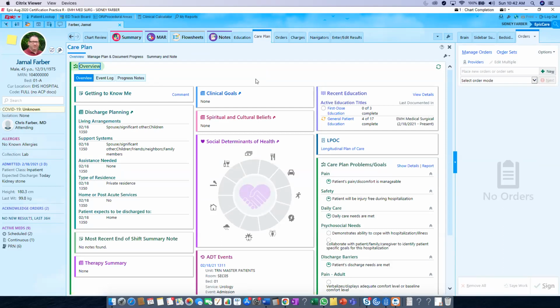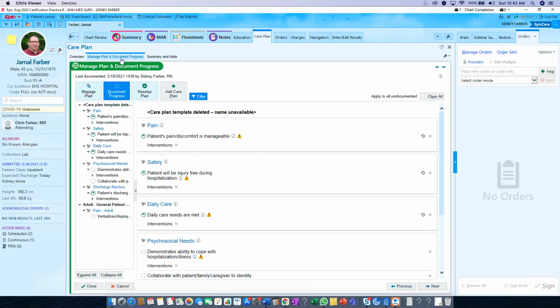So care plan is mostly, once you're seeing the patient, just like the patient instruction. For instance, if the patient has pain relief or pain or is a psycho patient, they put them under a care plan. The care plan is mostly like, okay, this is what you should do, this is what you shouldn't do, things like that. Just the instruction the clinician gives to the patient. So once you go to the care plan, you want to go to managing care plan.